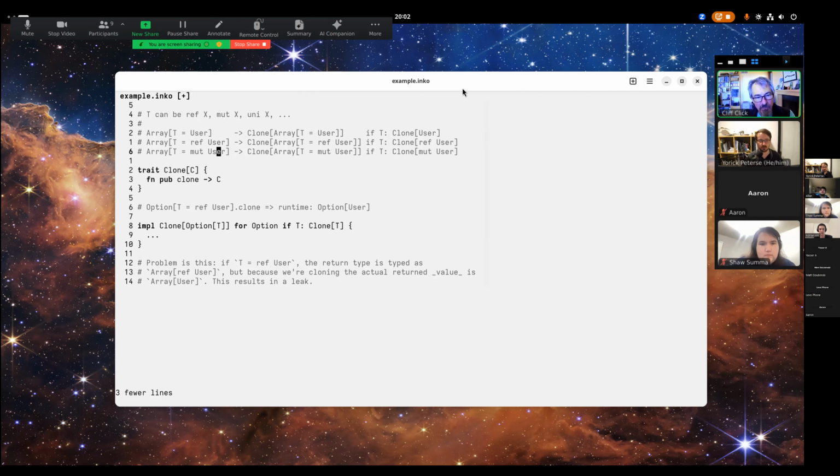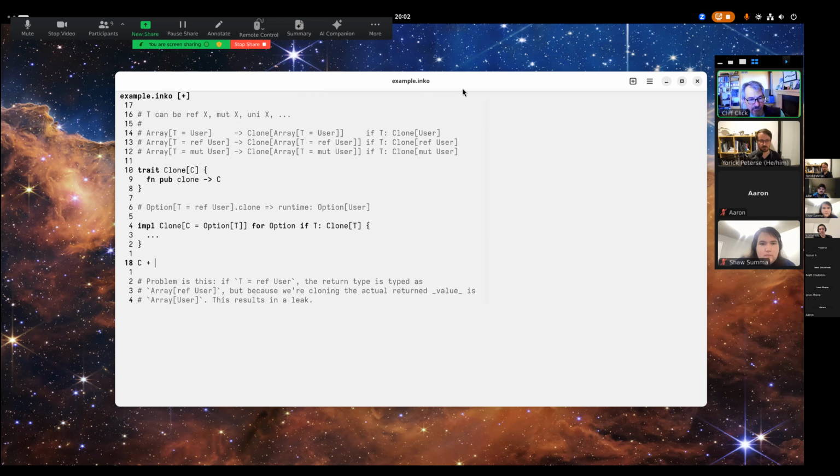the return type, right? We have clone. C is basically option T, so we start with T, but we have an option over a ref user.